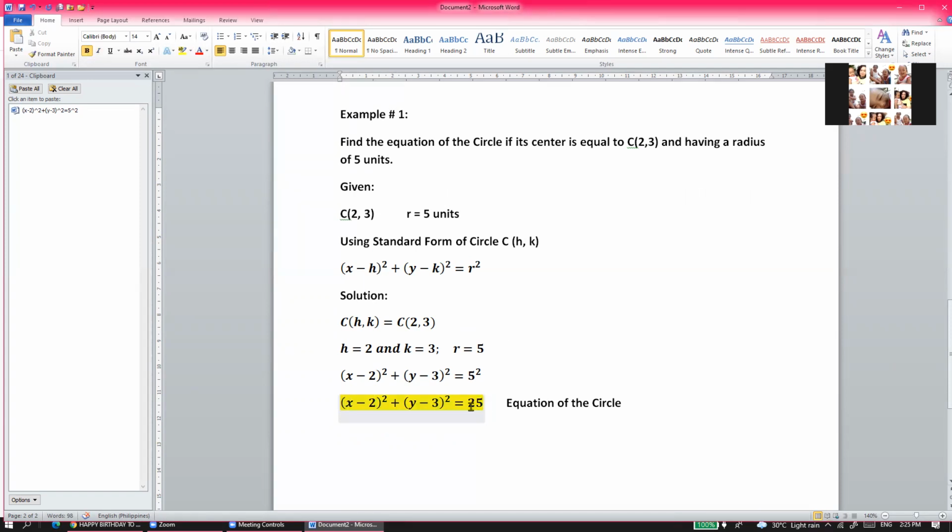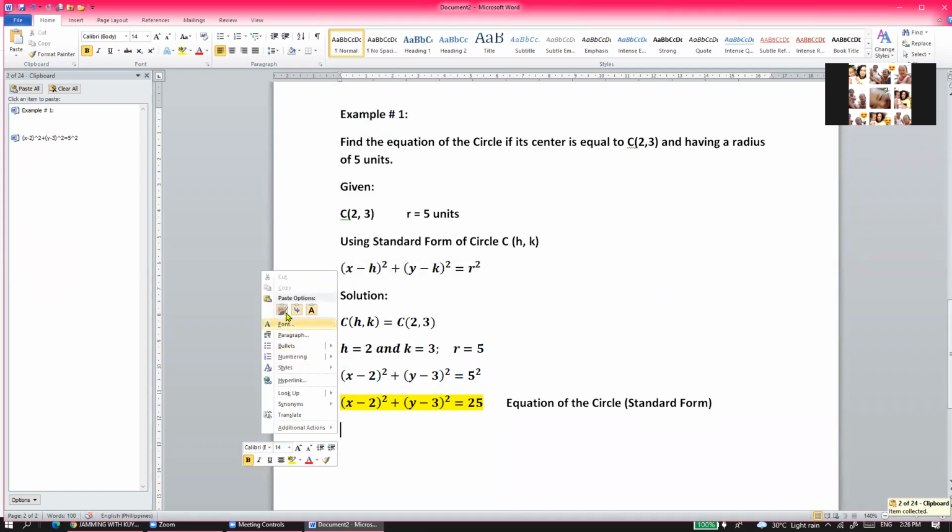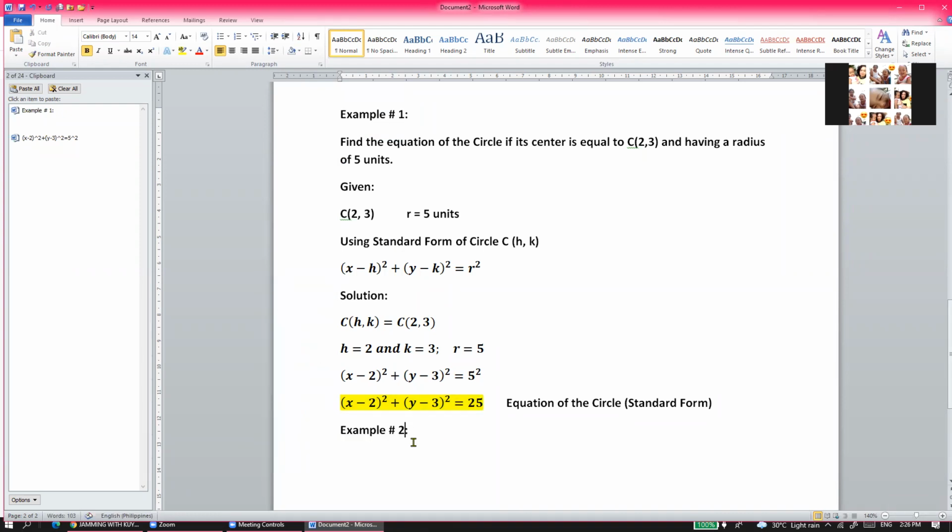Probably, nakaibang format ang ating equation. This equation of the circle is actually in its standard form. Tama na yan. Kaso, ang sagot sa pinagpipilian naka-convert into its general form. So we have to convert it now to general form. Okay? So example number 2 natin, gagawa ko ng instruction ulit, no? Example number 2 is that we need to convert.